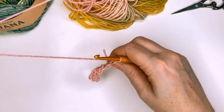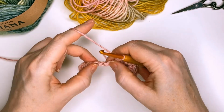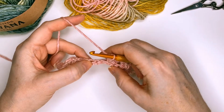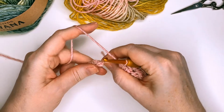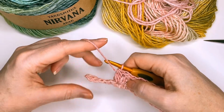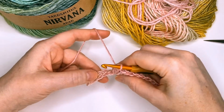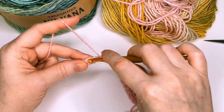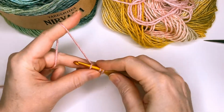So we're going to repeat this all the way across. So we're going to skip 2 and then put another cluster V-stitch into the next stitch, skip 2, another cluster V, and do that all the way across. So we just come into the end of the row, and again I'm going to skip the next 2 stitches and put a cluster V-stitch in the next stitch.